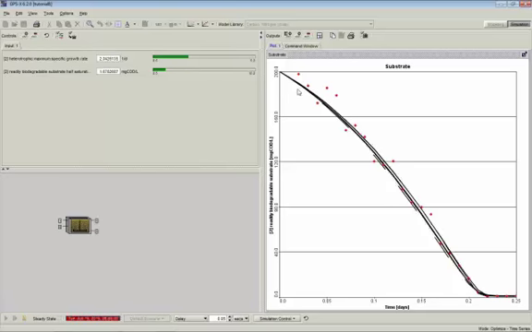final value. So what it's doing is each time it makes an update to these parameters, it runs its simulation, it recalculates the objective function, which in this case is looking at the difference between the simulation and each of these data points, and it sums it across all of the data points that we have available. And then it improves the guesses for the next iteration around and around.